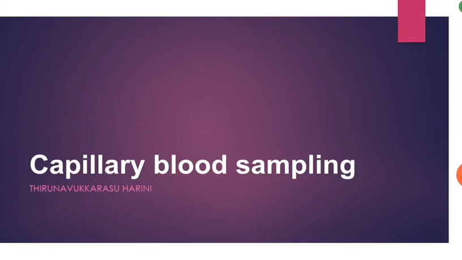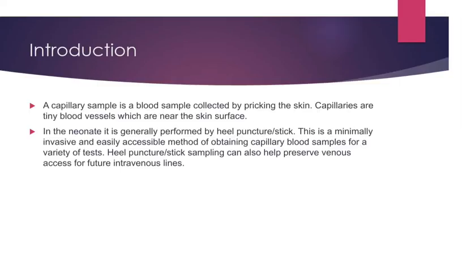Today our topic is capillary blood sampling. A capillary sample is a blood sample collected by pricking the skin. Capillaries are the tiny blood vessels which are near the skin surface. In the neonate, it is generally performed by the heel puncture or stick. This is a minimally invasive and easily accessible method of obtaining the capillary blood sample for a variety of tests.